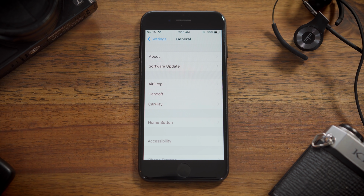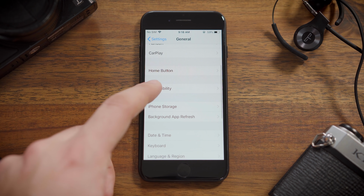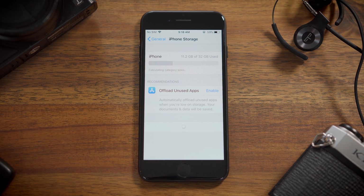There's also 3 different versions of the iPhone 7 that have different storage specs. You can get a 32, like is in this one, but you can also get a 128 or a 256. Obviously, the 128 and 256 is definitely more usable, but 32 is fine for me, honestly. If you do have a lot of bigger apps, you have a lot of music or video, you take a lot of video on your phone, you're definitely going to want to spring for the much more usable 128 and 256. But then again, keep in mind that those models are going to be a little bit more expensive than this 32 gig model.